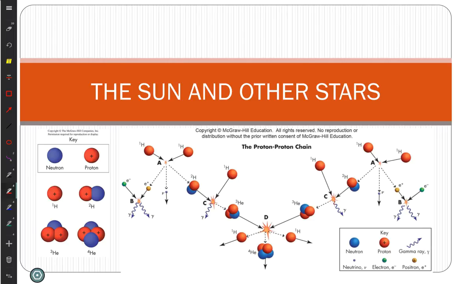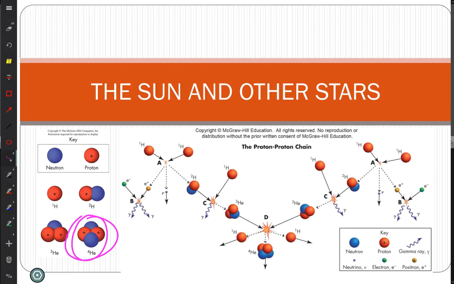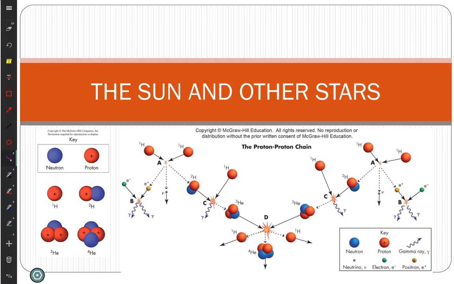So when you look at this, the process of fusing hydrogen to helium involves a net process of combining 4 hydrogens to produce 1 helium-4. Helium-4 meaning that it has 2 protons, the 2 pluses that are shown here, and 2 neutrons, the 2 blue things. Along the way, it's giving off these gammas, and that's primarily the energy we're receiving. Additionally, you have these neutrinos that are coming off.